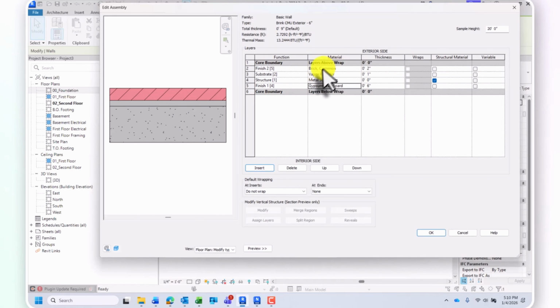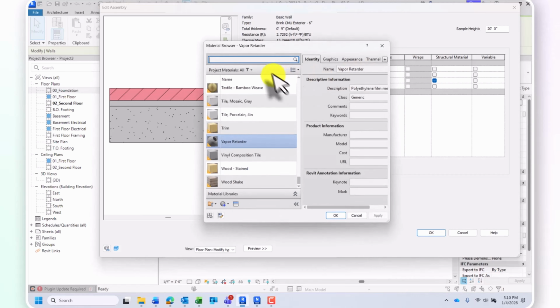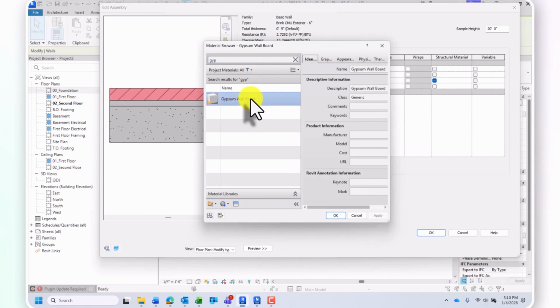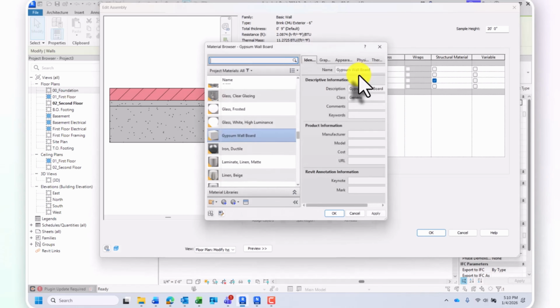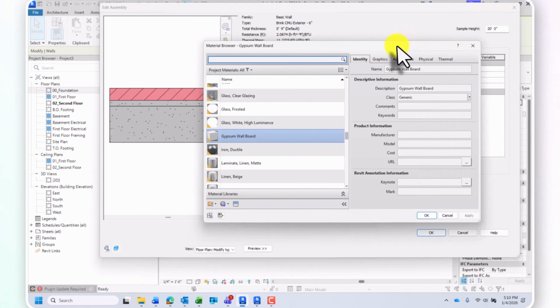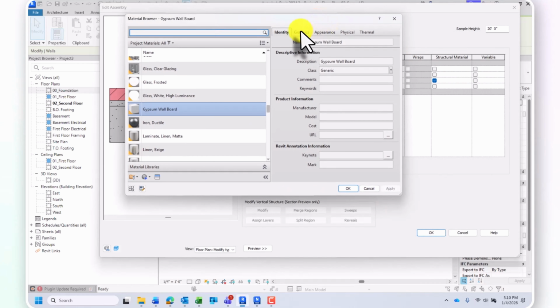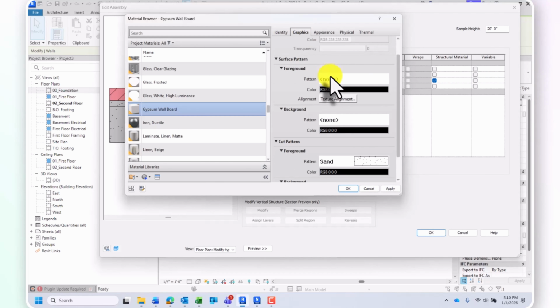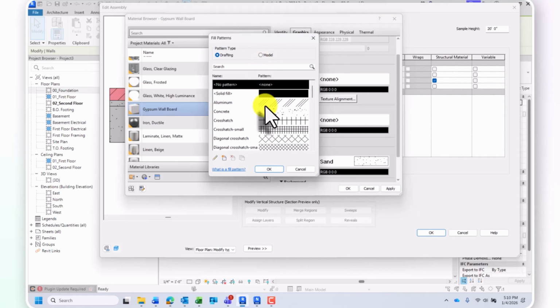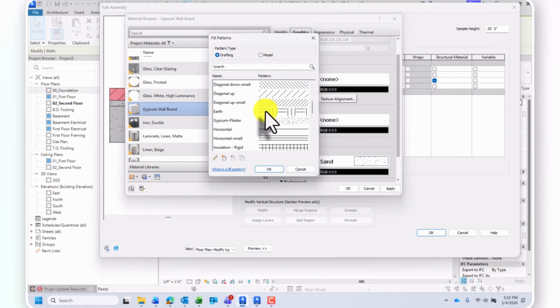So I've got different things here to place. And I can probably just do that here too as well, so gypsum. But I want to show you a different aspect of it. Also, guys, look at all the information that this keeps for a wall breakdown. Here's the graphics. Here's where, if you wanted to create cut patterns, this is where you would create it. If it's slicing, this is what this would do. The different materials, cross hatch patterns, any of these things you can break down based off of the different materials. That's what you would go here.